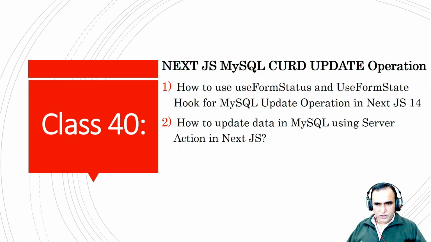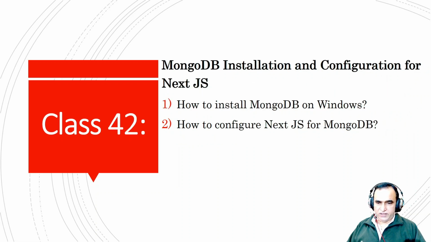In the last 4 or 5 videos, I have explained how to use Next.js server action to integrate with MySQL to form a CRUD application. MySQL is a popular database, and in so many applications we require this facility to store data under Next.js. I explained all these things with server action of Next.js, which is a new facility available in Next.js 14. Now I am going to explain the same types of things for MongoDB also.